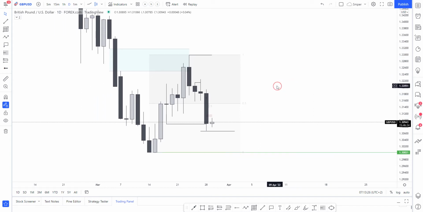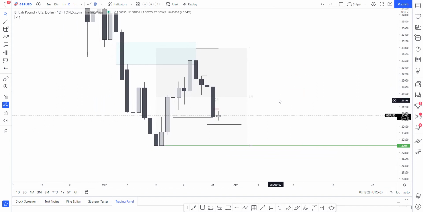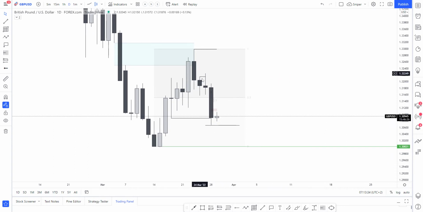So I still have some conflicting biases. I think the most probable one is just continuing bearish, just follow what we see. The more aggressive one would be looking for reversals, but then the reversals should be rather obvious: a very clear 50-minute shift in the trend, and then only I think we can start looking for buys. But for now, still sells.